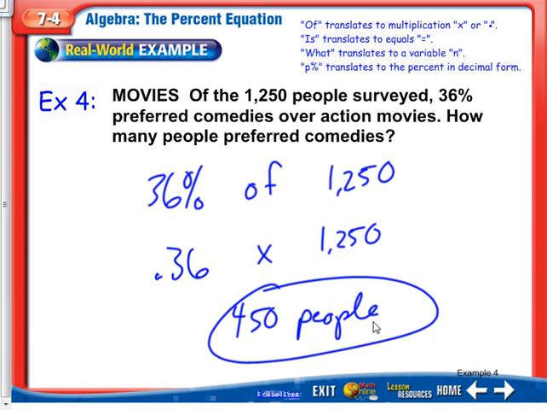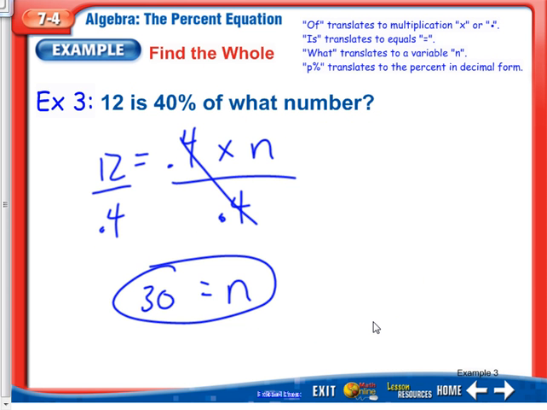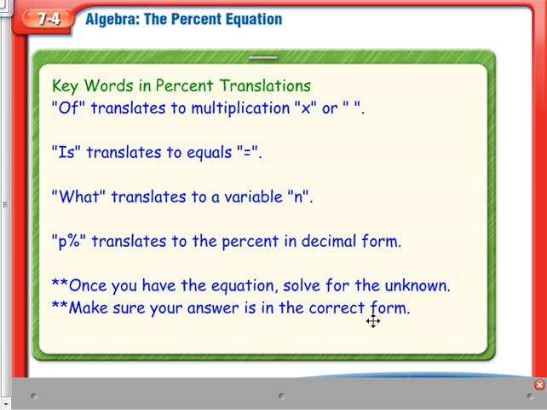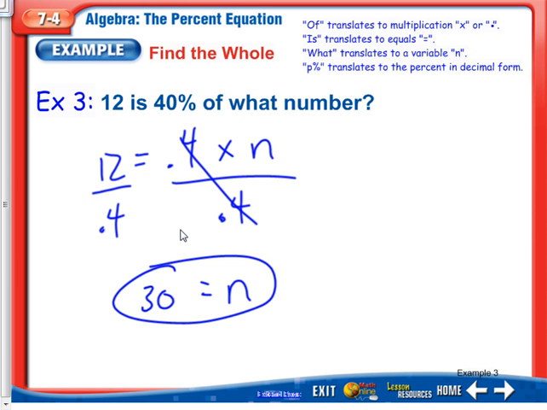So again, here's 1, 2, 3 examples. Those are the 3 different types of problems that you will see in your homework. And if I were you, I would start with this page for each problem in my homework. I would translate everything into a math problem. Then once you have it set up, I would look at your examples to figure out which example matches the problem that you are looking at, and then use your example to help you solve the problem.